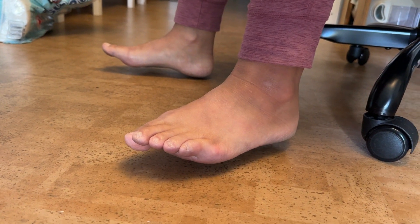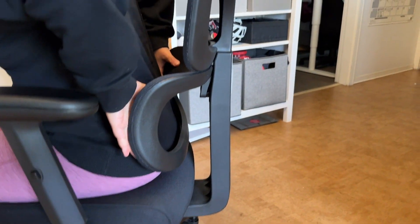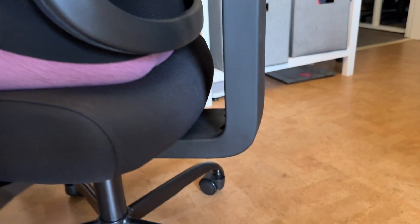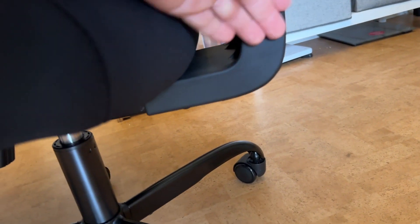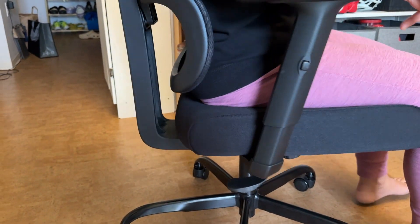So is this a keep or a return? Return — feet are in the air by two inches, which is a problem. Also, the backrest angle is fixed: you can only lean back, not forward. She works leaning forward and needs the backrest closer to her, but the geometry of the backrest keel doesn't allow that adjustment. She likes the chair but not for working.